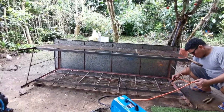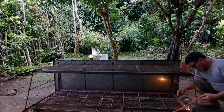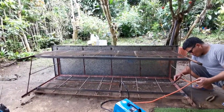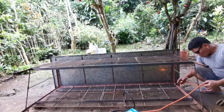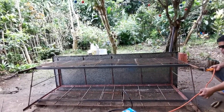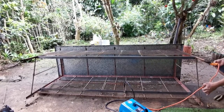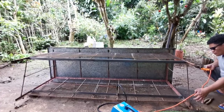So quail po siya. So medyo slant siya ng konti. That's why kinat siya. Ayan, as you can see, pinantay siya doon para hindi siya mag-slant. Kasi ang sa quail kasi, yan yung para gumulong yung itlog. But since we are using this one for rabbit cage, so, ayan, pinantay natin siya ngayon.